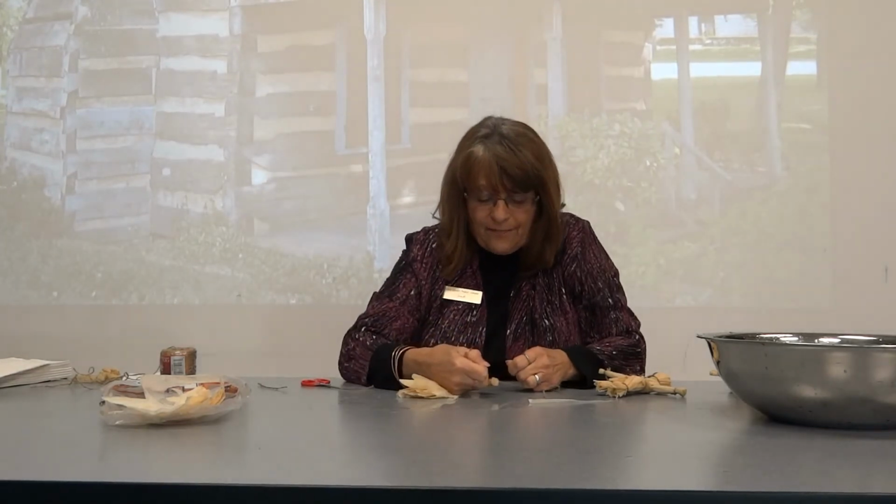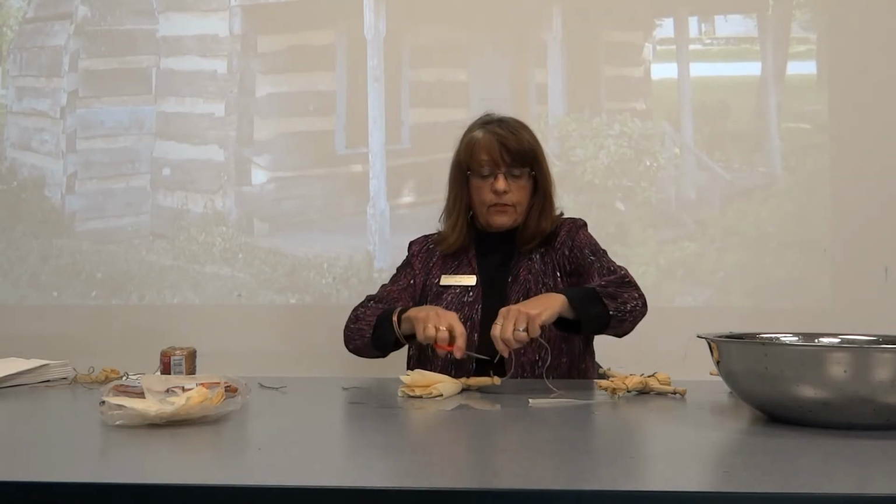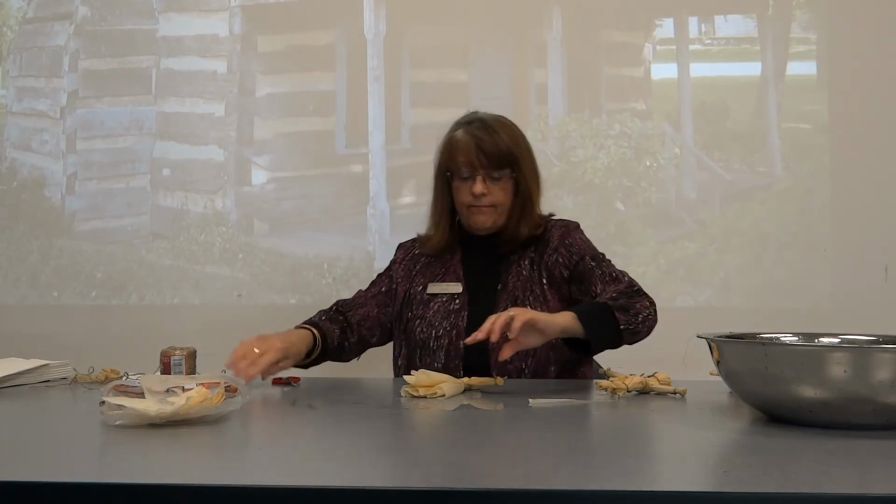Now, boys and girls that lived on the frontier, they didn't go to the store and buy toys. Their toys would have all been homemade. So they would have had corn husk, because everyone grew corn, and the husk is the outside of the ear of corn. You use the husk when they're dried out, and so they would have made a corn husk doll like this.